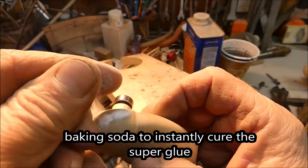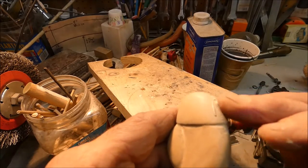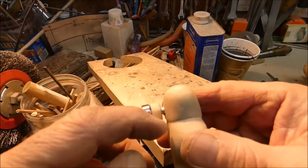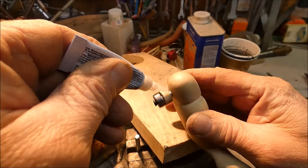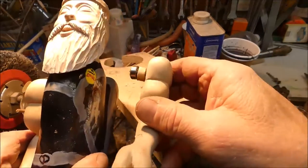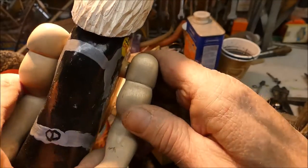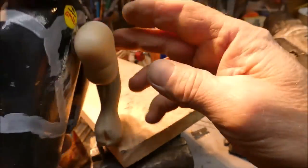A little baking soda. Okay, I got a little wood putty. Put some of that in there. All right. That's ready to go in. I'll stick some super glue around here. And that'll go just like that. There you have it.